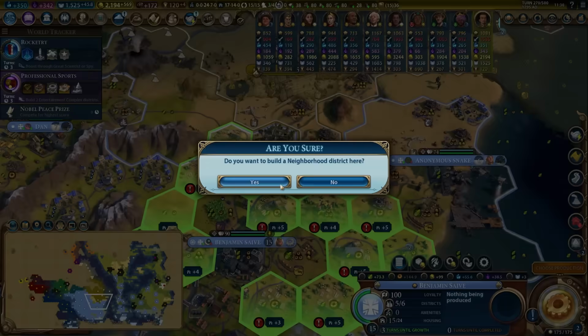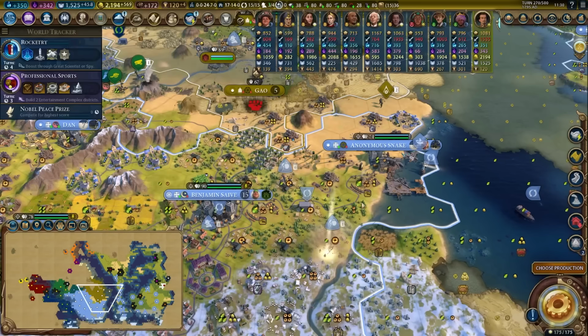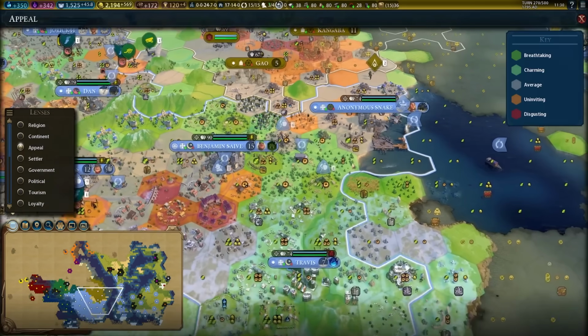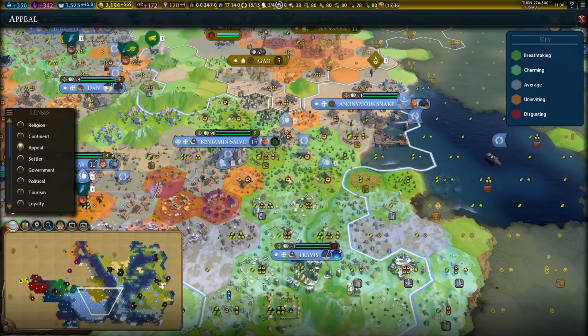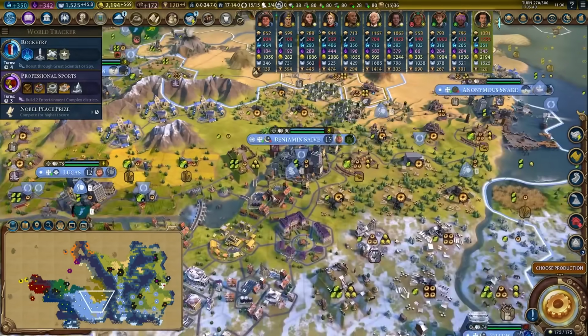I think we want to plant neighborhoods on the deserts because those tiles aren't as useful as other tiles. And the appeal in this city is starting to look more reasonable. It's still quite low, which is a little surprising. But we will get it there.